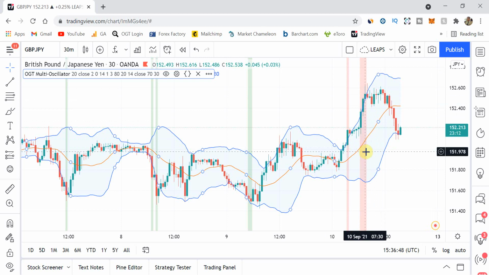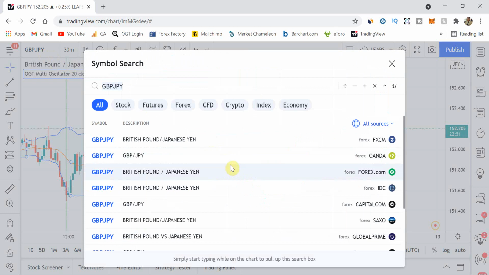So again, you can not only use it as a signal to take trades, but you can use it as a signal on your chart, if you're in a trade, to start taking some profits off the table, or start moving your stop loss to break even, etc., just in case things start to go south from that perspective. And like I said, you can do this on stocks as well.